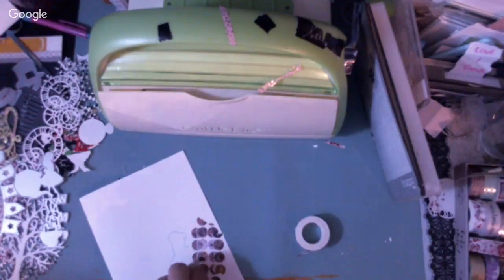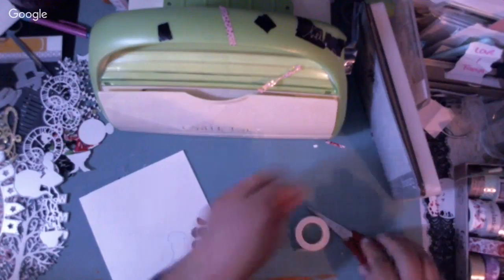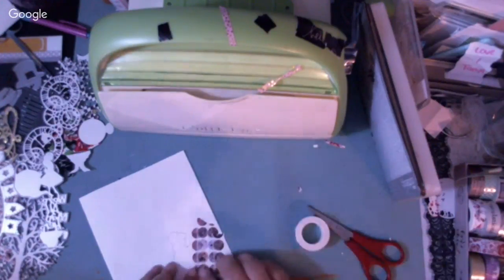With my little scissor. I love scissors, so I kind of have a gazillion scissors.